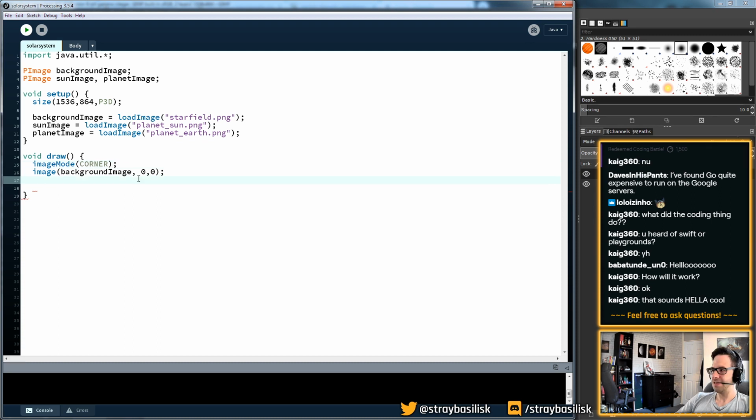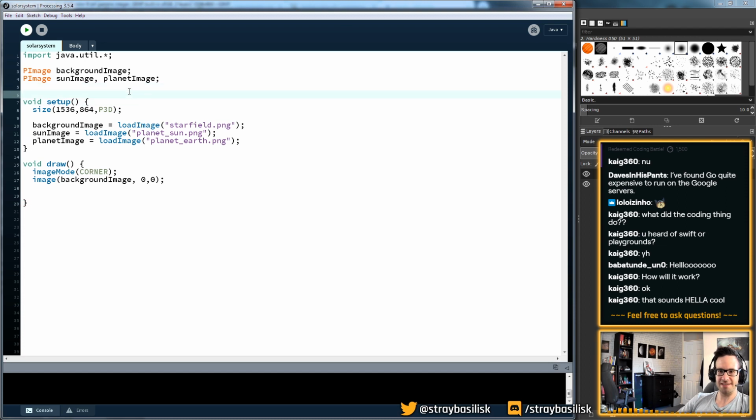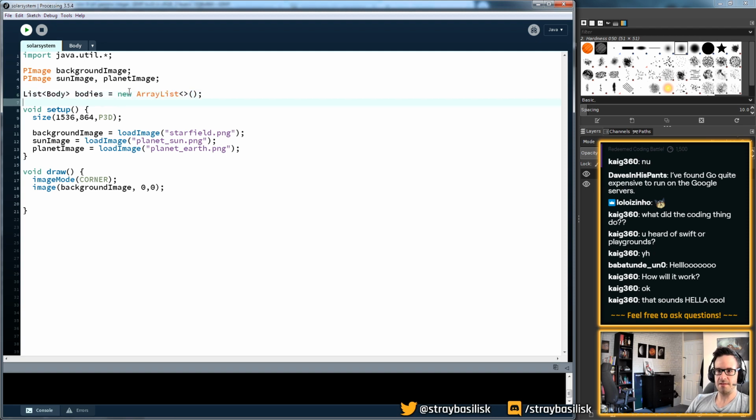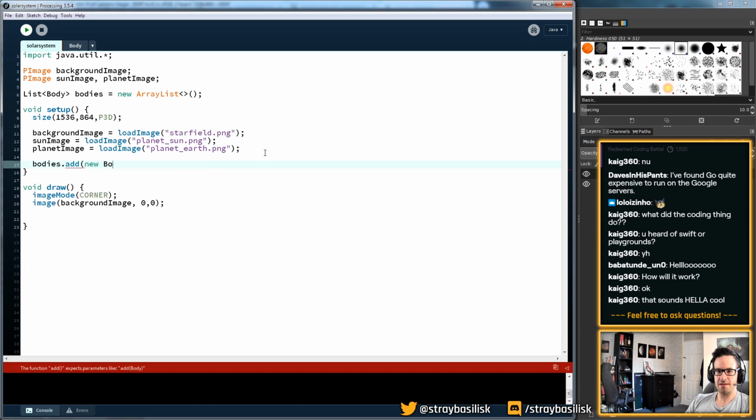Okay, so let's create an array of these planets, I think. Let's put some stuff in here. It might be nice to give these a name so we can ultimately label them later.